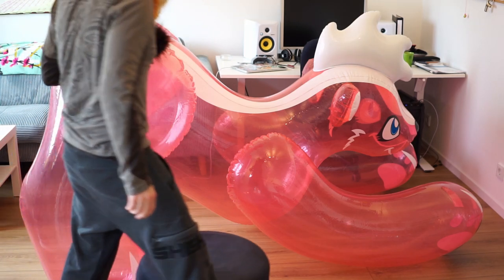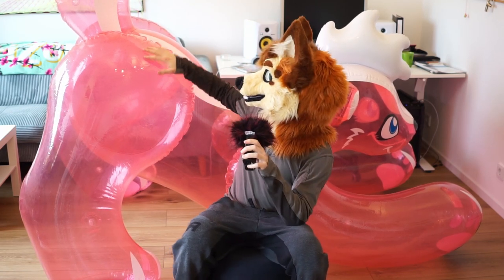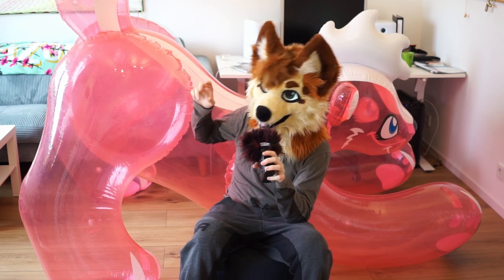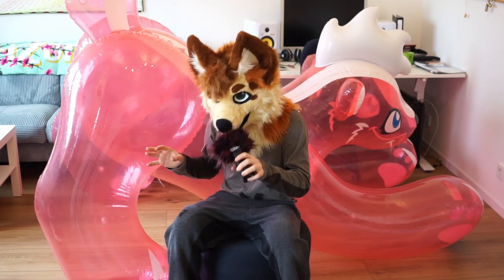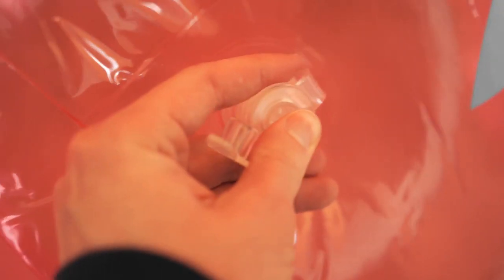I really like that they have separate chambers for the legs and the tail, and they attached a special kind of valve there. I'll also show you a video of where you can put in a second fitting with a one-way valve, so that you don't lose air when inflating the legs. All of the chambers have these special valves, and I really like that they did this for this inflatable.